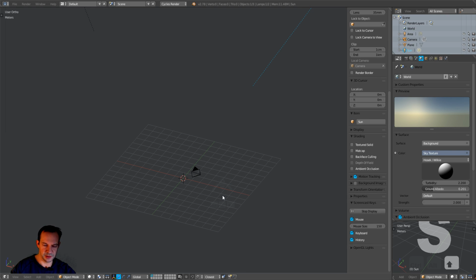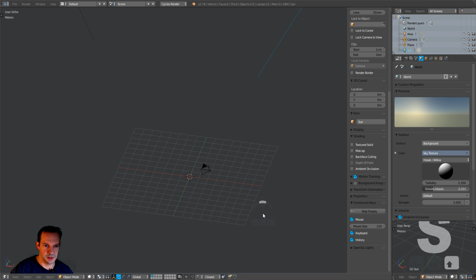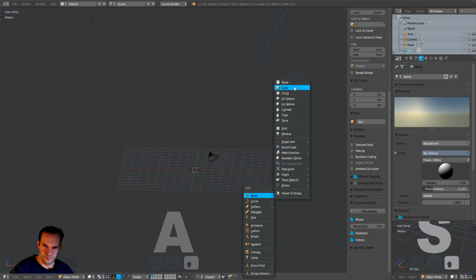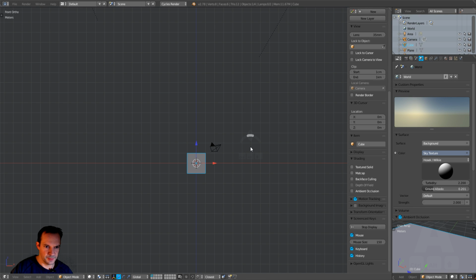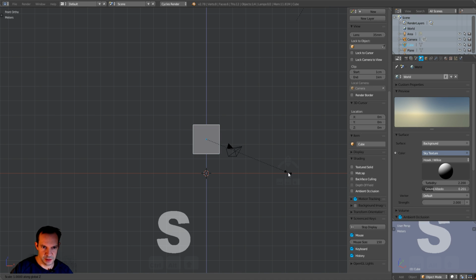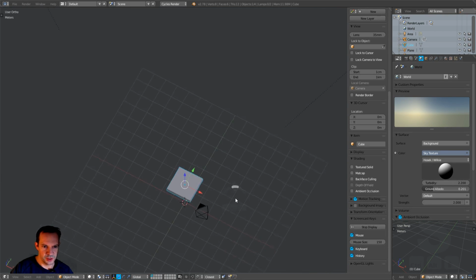Here is my Blender 2.78 and we will begin with adding a cube. I have enabled my screencast keys so that you can see which keys I am pressing, and we will start now. Okay. Let's add a cube for the table plate. And I will try to model this in a way that its dimensions are realistic.